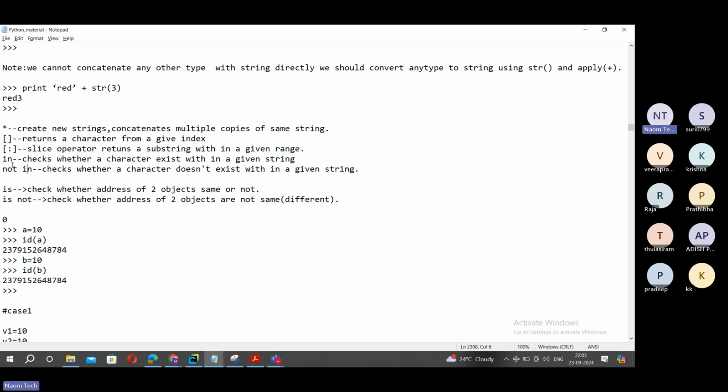So what I'll show you now is what in does. It checks whether a character exists within a string. And this in and not in is not applied only on strings. It can be applied on a list, on a tuple or dictionary or any data structure, for that matter. You got it right, friends? So what do we do?